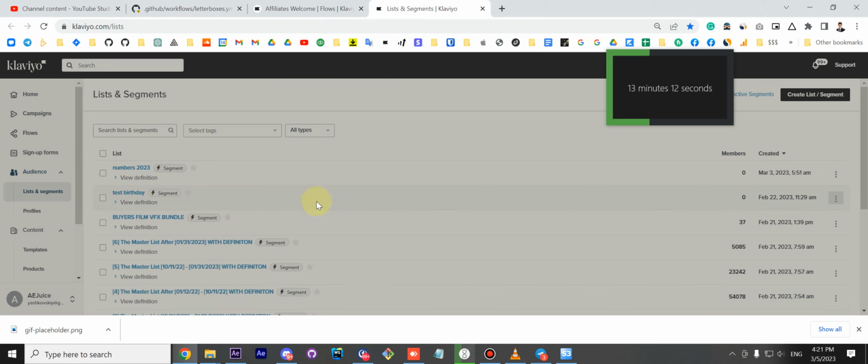So there are a few steps. First, you need to create a list where you will keep your subscribers. Then you would want to create a pop-up or some way to get those emails.